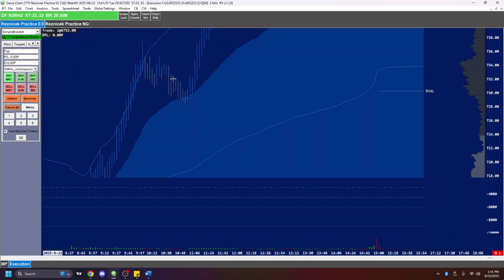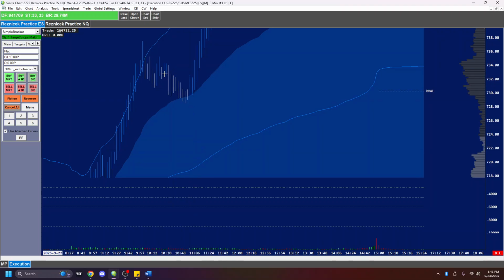If we break that level, okay, shoot, we broke that level. We're not able to stay above it. So let's eye for shorts, right? Well, you're imbalanced up. We're above this developing value area. And just because we broke that level, the extra piece of confluence I would have to take a short is if we started to get into the developing value area.